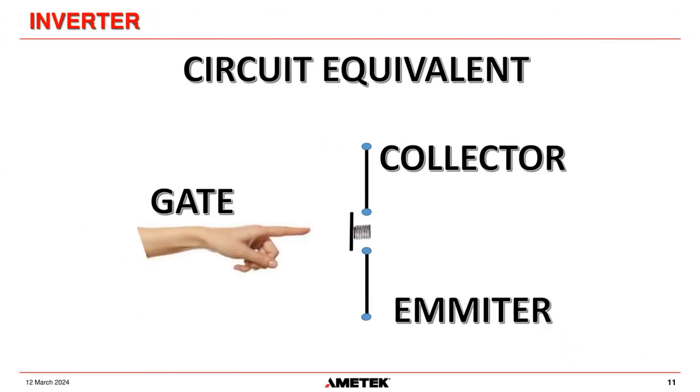But when you press this button and you make these contacts here, you send a gate signal to the IGBT, then current will flow through the collector emitter. And then once again, when you take your finger off the gate, or when the gate signal is removed, the collector emitter junction is broken again and it becomes open. So it's like a very fast acting switch, obviously. With this picture here, it's not fast acting because it's a spring-loaded switch, but electronically inside an IGBT, that's basically what is going on.